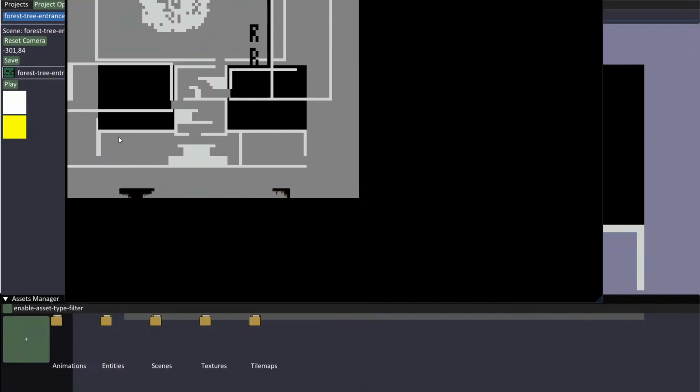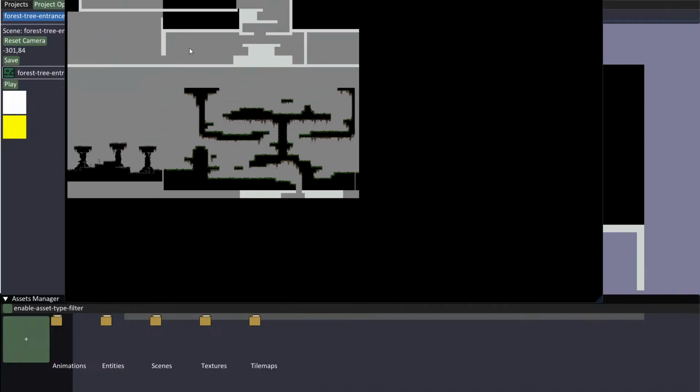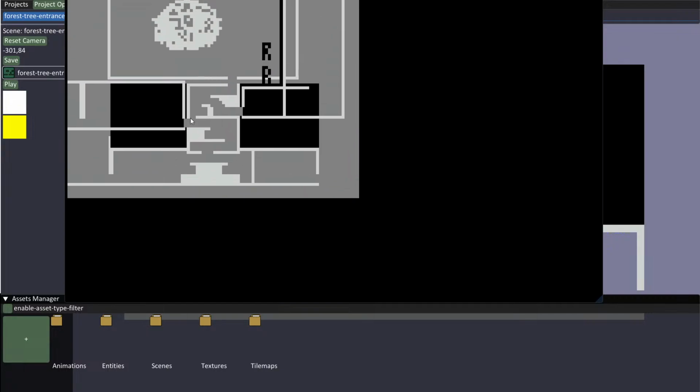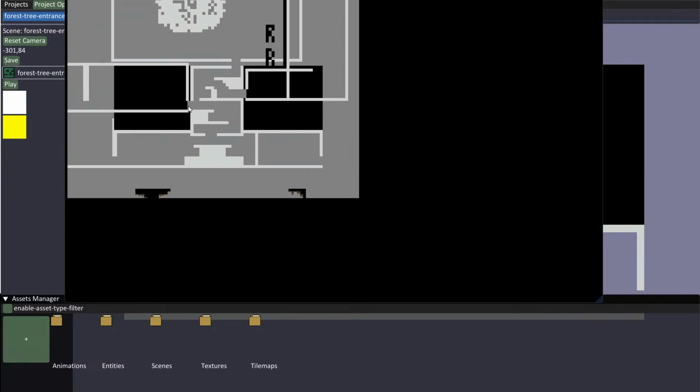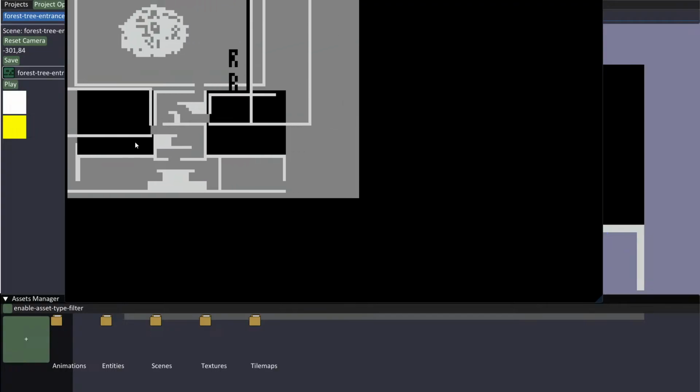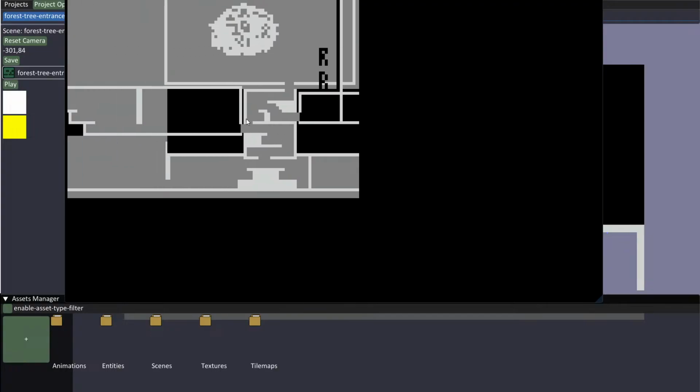What I should say is all the entrances and exits are at the outer edge of the map. Here is different. Here we have an entrance exit that is in the middle of this tile map. So that's why it looks a bit weird.